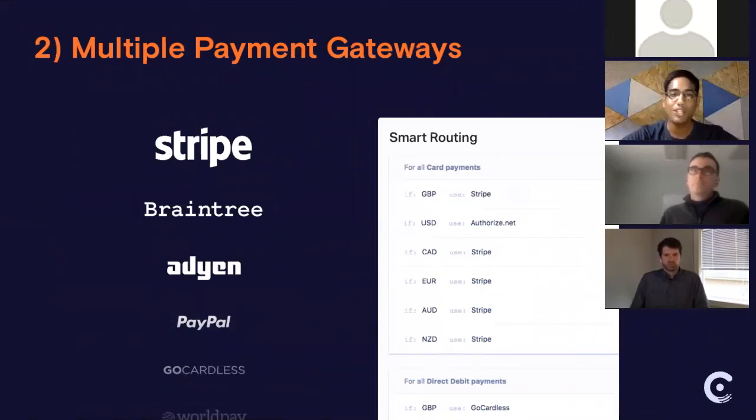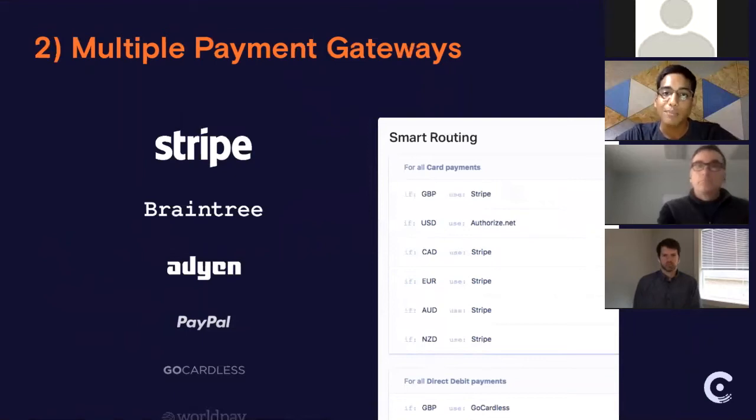And the feature specifically that ties all these things together is the smart routing feature. There's a screenshot of it that you can see. What smart routing does is it allows you to set up rules for payments and gateways, and it's a one-stop shop to deal with all of this diversity. If you look at the screenshot, you can see this is from a customer of ours.